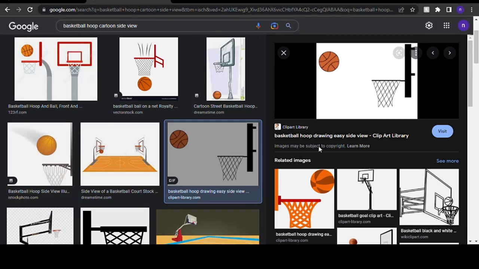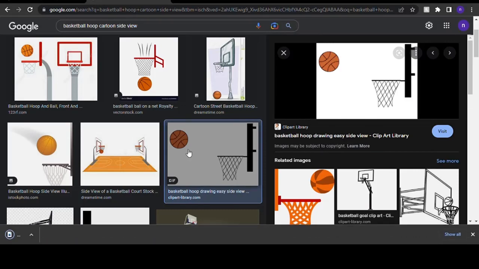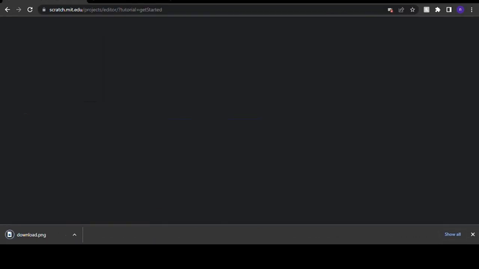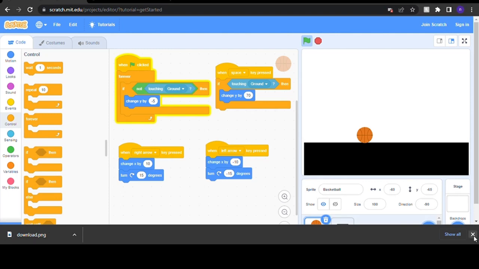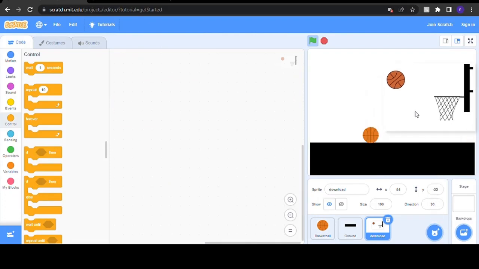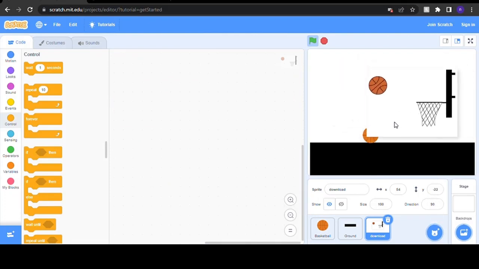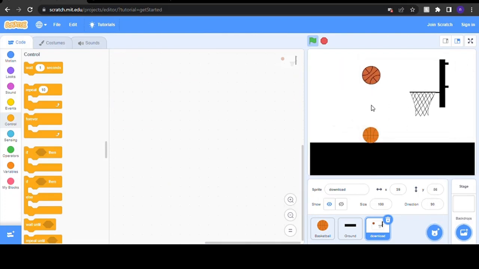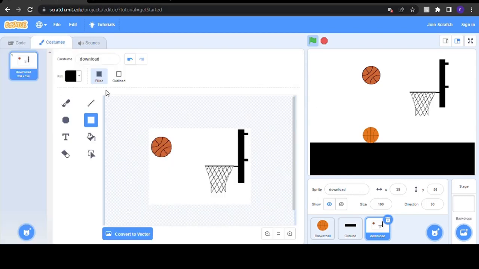So let's click it, save image as, save. And if it's a picture, so it's going to come. And let's do upload sprite and download. And as you can see, we have that object, and we don't need that basketball, so we're going to go in costumes and just cut it out.